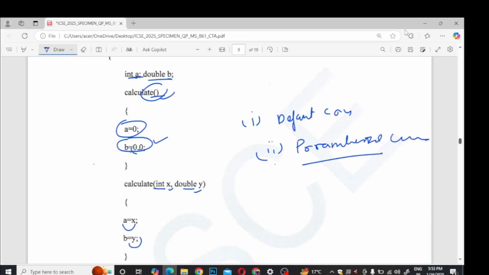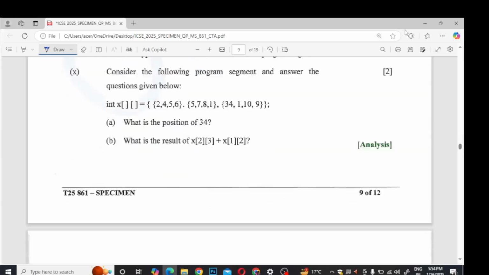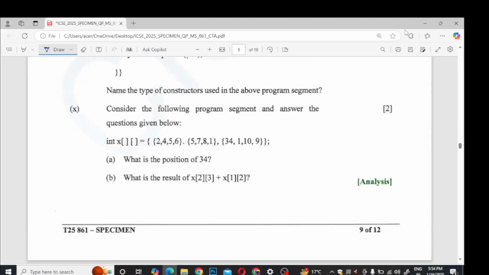Now move on to the next question, question 10. Consider the following program segment and answer the questions below. int x, this is declaring a double dimension array. So I have to make the double dimension array in matrix form. We can write the elements of this array.